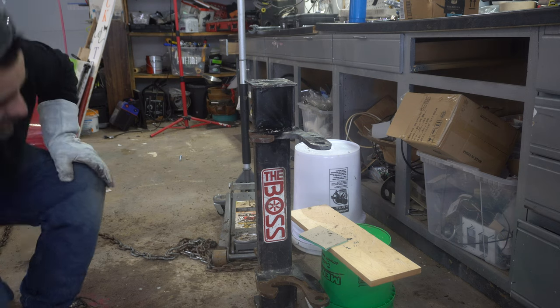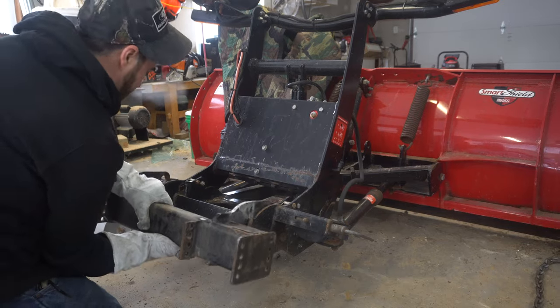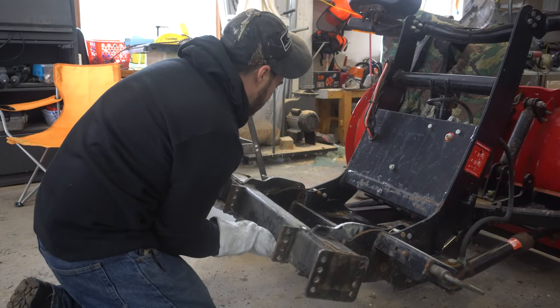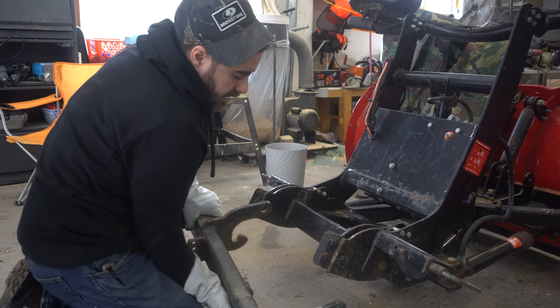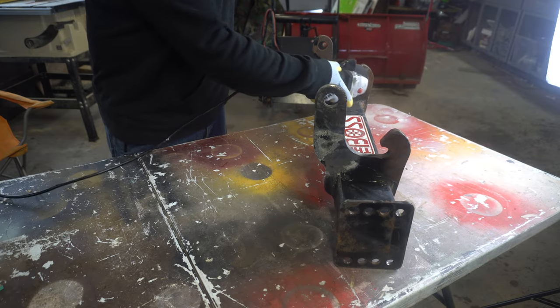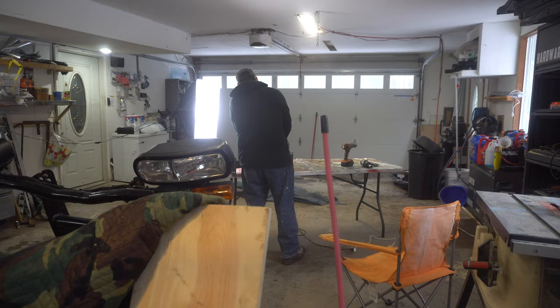And I'm going to do a test fit in a second. It's freaking perfect. Yes! Yes! See, these two pins got to engage, and I think that's what screwed up last time. So as the saying goes, if a job's worth doing, it's worth doing well. So I'm going to take this opportunity to clean this up, get some of the surface rust off, and repaint it.